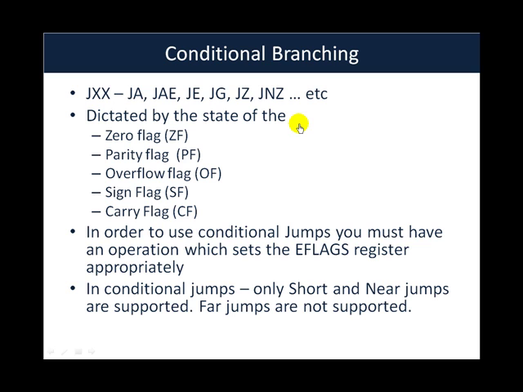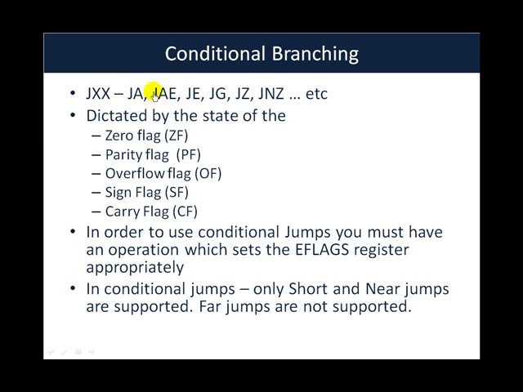The first family of instructions we will look at is the conditional jump family. Now the conditional jumps are of the form JXX, where the two X's could be replaced by various letters denoting various forms of jumps. Examples are JA, which is jump if above, JE, which is jump if equal, and so on and so forth. Specifically, we would like to note JZ and JNZ, which is jump if zero flag is set and jump if zero flag is not set.